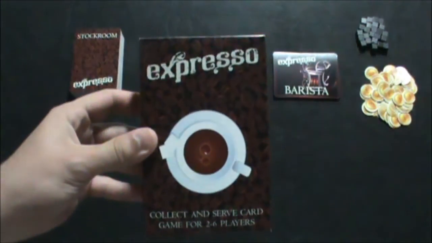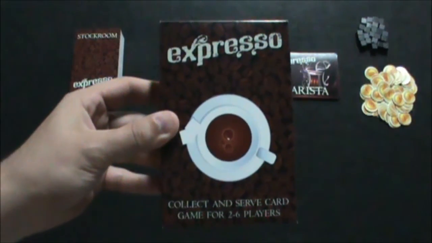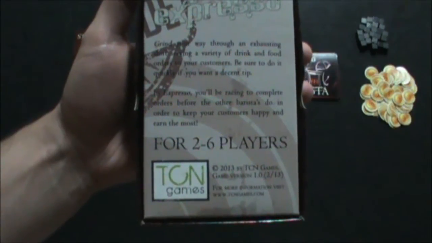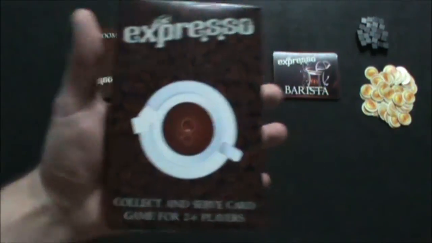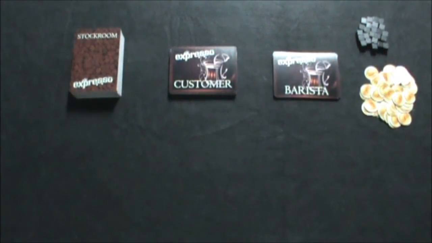Game, and it is called Expresso. Expresso is a game for 2 to 6 players made by the wonderful people at TCN Games. Now, you may have not heard of this game, in fact probably you haven't heard of this game. I found this little gem at Too Many Games a few months back, I believe it was, and I had the pleasure of demoing it, and I really liked this game, so much that I pretty much bought it on the spot. So, what do you do in Expresso?